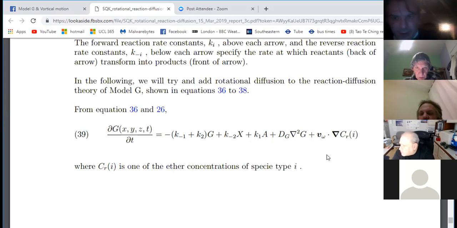So is this one of the reaction equations? Sorry, Justin? Is this one of the Model G equations? Yes. So we obviously solve this equation here. We solve for G. We bring this time element up here, make a partial differential solution, and we get G out of it. We get the concentration or the potential out of it.